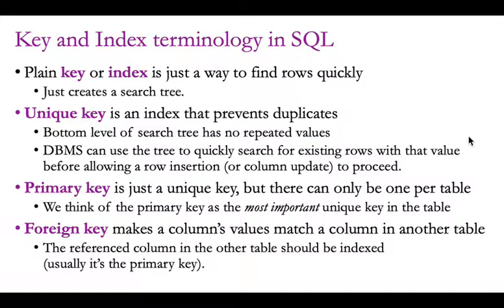So that idea of a composite primary key, is that just there's a unique key and a primary key? Composite primary key. So I guess you could further extend this list to include composite unique keys, composite primary keys. All these things can be composite. Indexes can be composite, unique keys can be composite, primary keys can be composite, and foreign keys can be composite. The only difference is that instead of applying to one column, it's applying to multiple columns.